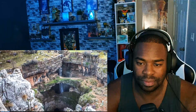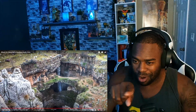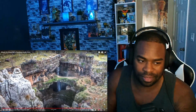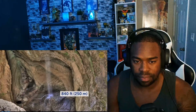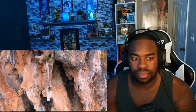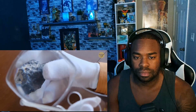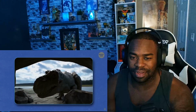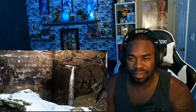The Batara Gorge Waterfall. Look at that walkway you can walk across. That's pretty cool. I gotta travel more, man. Mount Lebanon falls behind 3 natural bridges and drops 840 feet down into a cave of Jurassic limestone. This cave is the result of millions of years of limestone erosion. Geologists estimate that it's around 160 million years old, so it might have even seen some dinosaurs. It's best to check it out in March or April, when the waterfall is supplied with water from melting snow in the mountains.